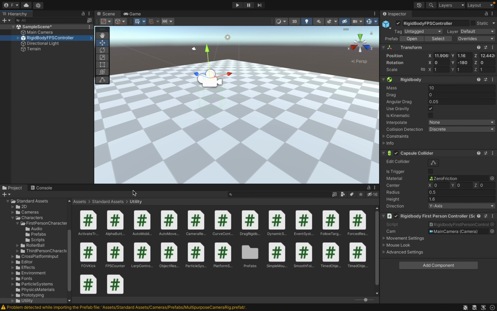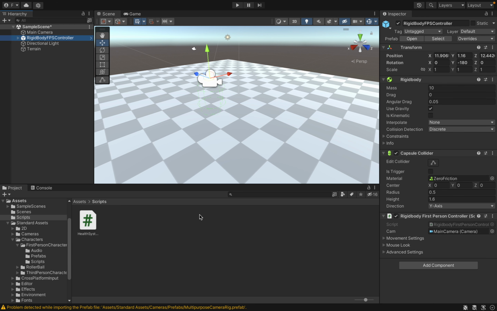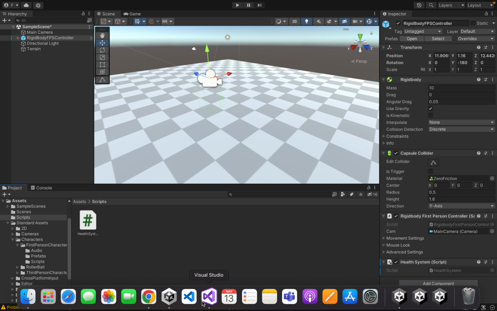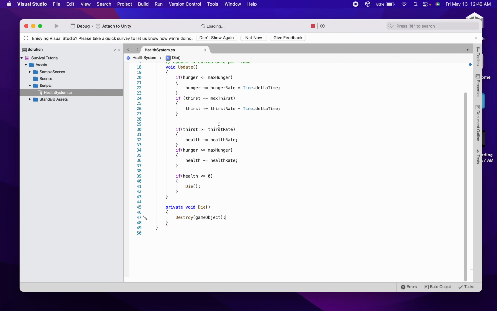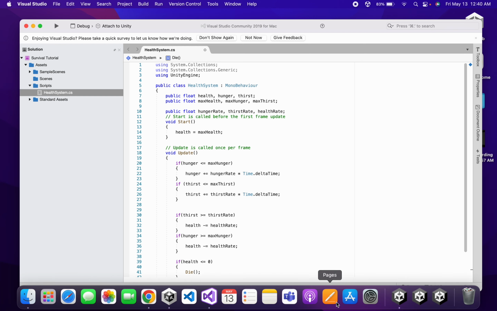Okay, now we can go under Scripts and drag and drop the health script onto the player. Actually, it didn't really drag in. Okay, and oh wait, did we make any of them private? They're all public. Why can't I see the values?